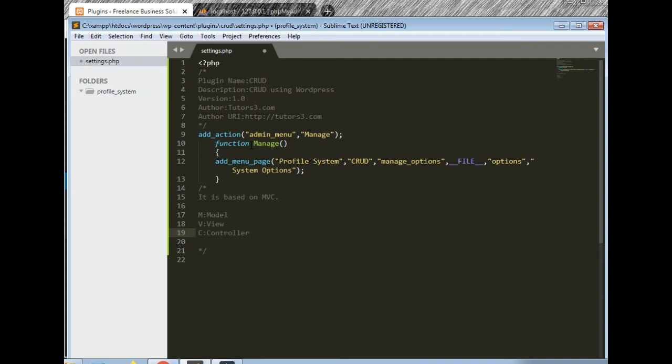The controller fetches data from the DB and displays it on the view.